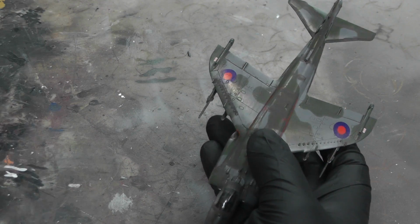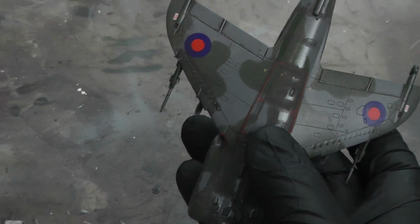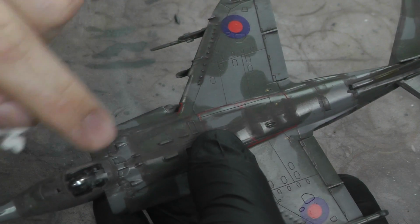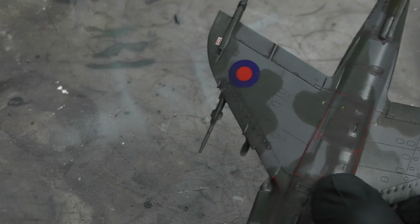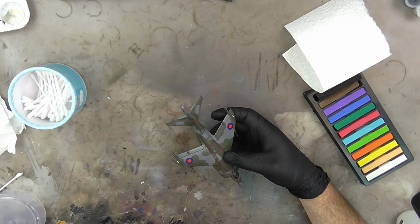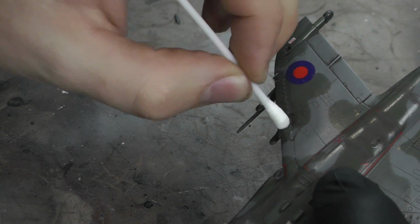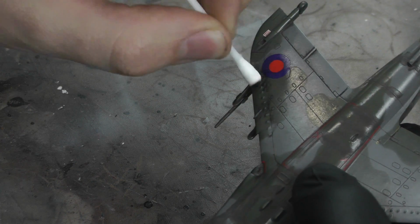But what you will probably notice is there's going to be some areas where it's a little bit tricky. But you can already see how our recessed panel lines here are getting a bit of all this muck in there, and it's bringing that detail out. But as I say, there's going to be some areas that are a little bit tricky. Cotton wool buds are a good one for this. Again, a little bit moist, and we can clean out these, because we've got some little raised bits here, and we can clean these out a little bit.